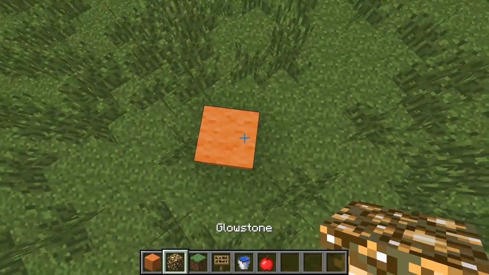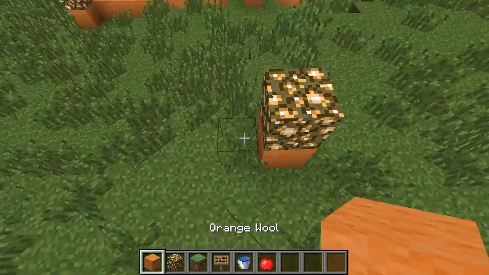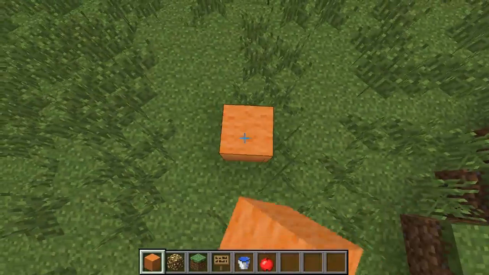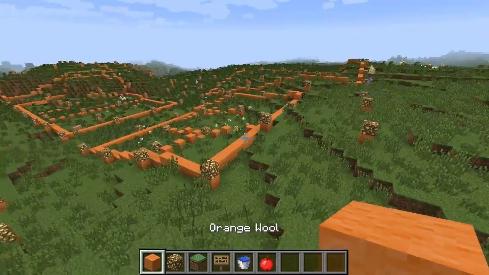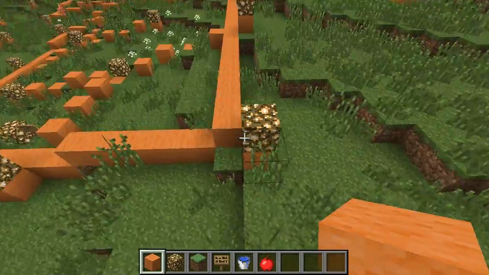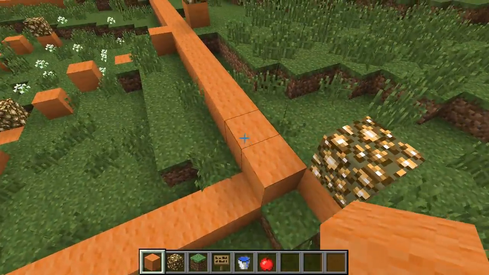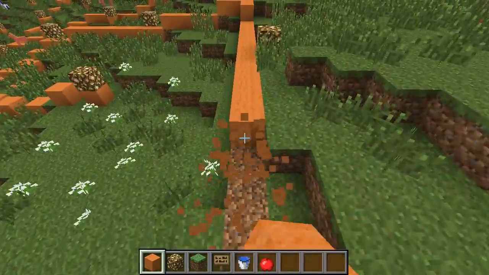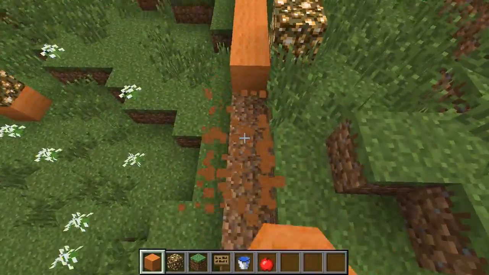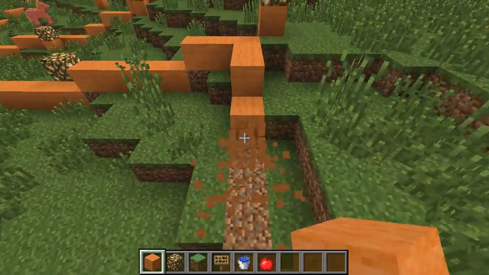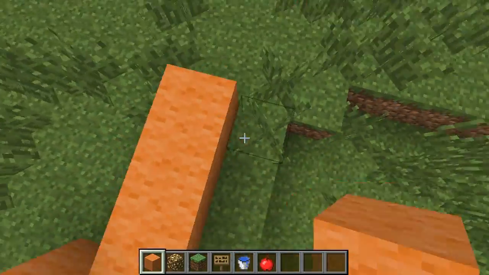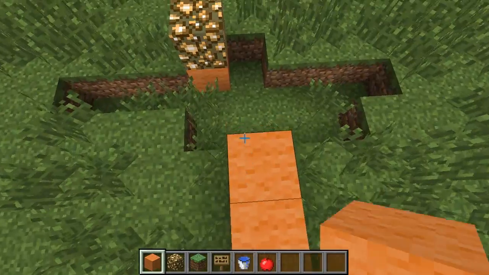I'm gonna expand this, change the path a little bit, and make the path slightly longer, slightly more convoluted, slightly more interesting.